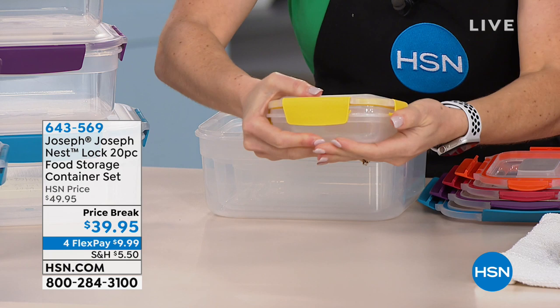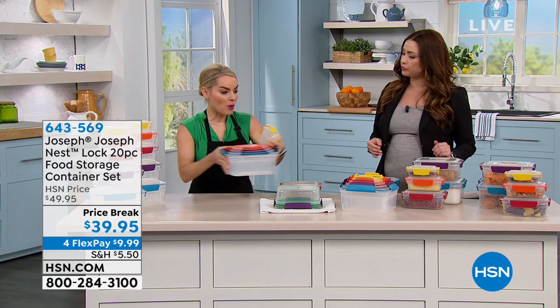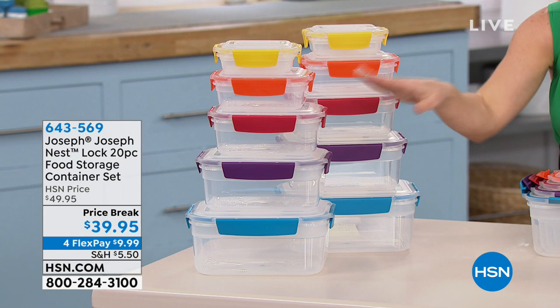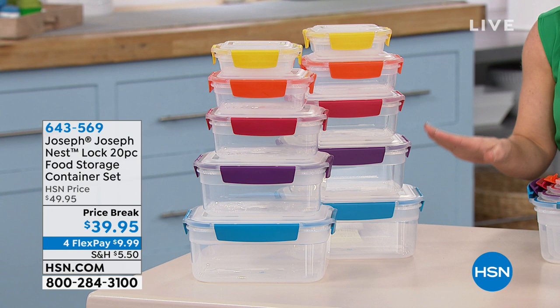Exactly right. So 20 pieces means both of these are going home with you. Yeah. So this is everything you're getting right here, just so that you understand. So it's two what we would call 10 pieces sets, right? So that's the bottoms and the lids. So what you're getting is a lot of size here, because it's 454 ounces of storage, which would be equivalent to about 56 and a half cups.